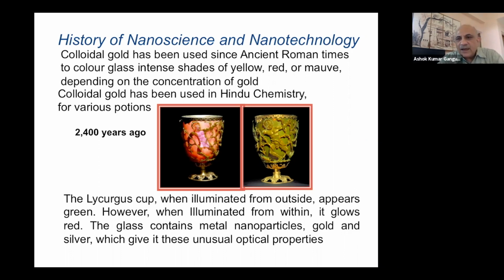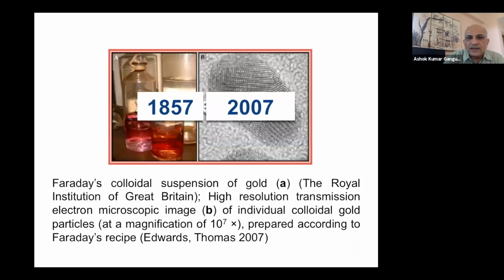Apart from that, in the Ayurveda system, they used to use very fine gold and silver as medicine. Now, of course, there are a lot of scientific studies on what these gold, silver particles, which are nanoparticles, do in the body. So there is this old knowledge of particles, which today we know is basically due to metal nanoparticles. The first time in the laboratory, gold nanoparticles were made was by Michael Faraday in 1857.